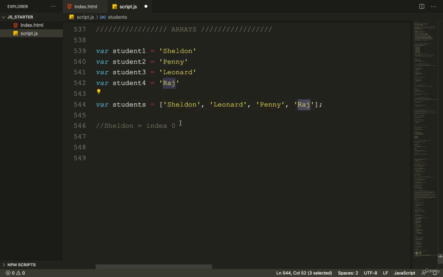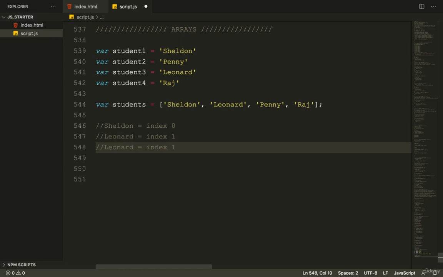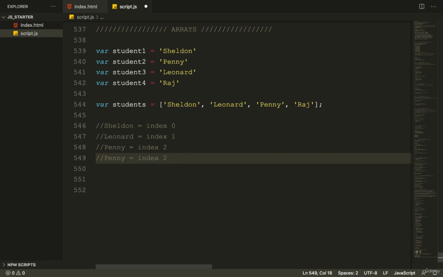I mean, every element has an index number. If I write them down here, Sheldon is index 0, Leonard index 1, Penny index 2, Raj index 3.